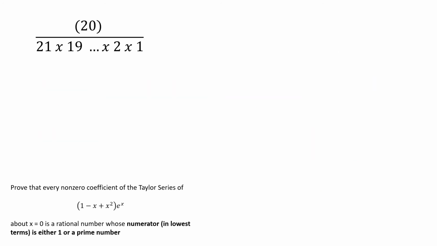Moving toward a proof, now let's focus on why the coefficient for this specific 20 is going down to 1. Well, the 21 doesn't really matter, because a number will never really divide a number plus 1. So we can just get rid of that. And now I just write it like this.